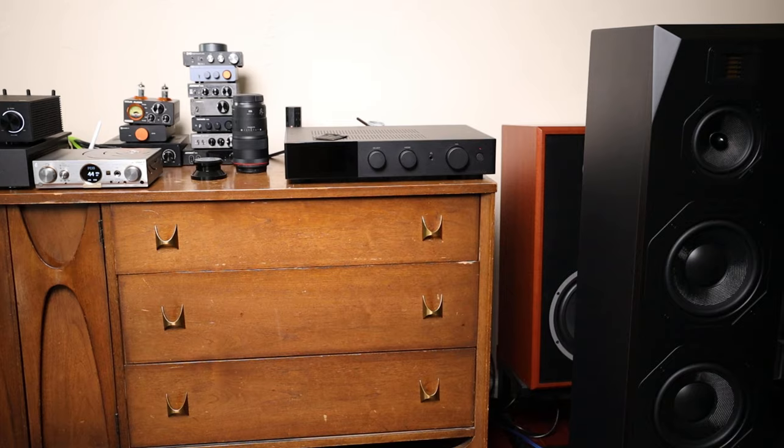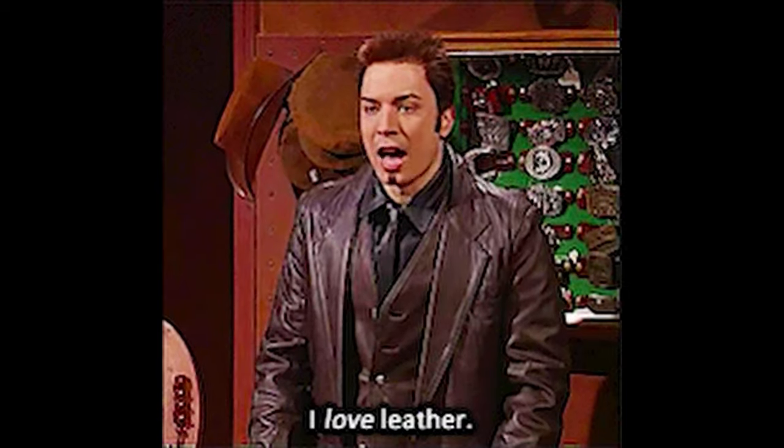These speakers avoided that pitfall — they are not the look for everyone, but they are certainly Emotiva. They toe the line, not overstated or overreaching in any way. They're very much black-on-black without many details to draw you in besides the stealth look on the front baffle. The general construction is pretty good, and the vinyl is a change of pace from the imitation wood we often see — it's more of a leather imitation, and it holds up really well. I have the same finish on a pair of B1 Pluses and move those around a lot with no damage.